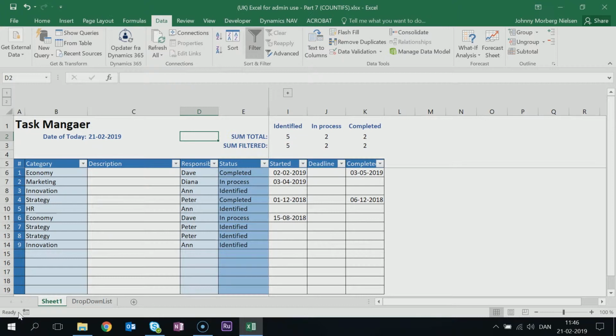What matters is that this form, COUNTIFs with an S, gives us the opportunity to look at multi-criteria. To do this, I will be building a small scheme over here, giving us the opportunity to fill in some statistics that we can use for this.